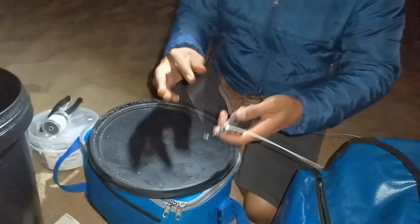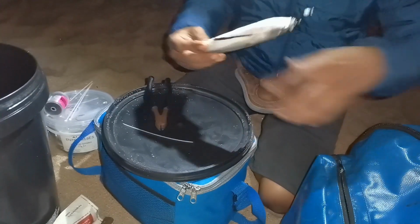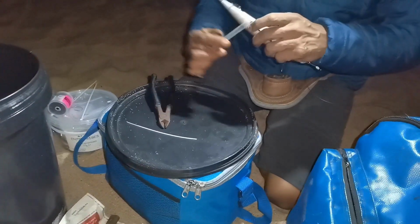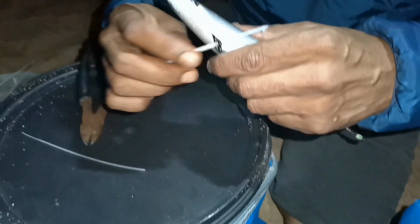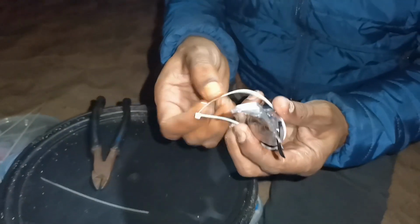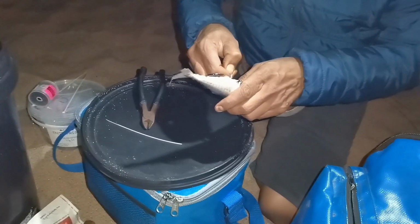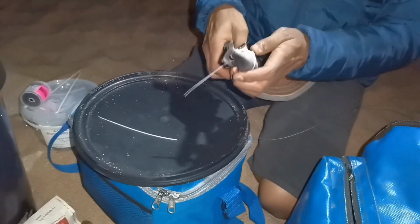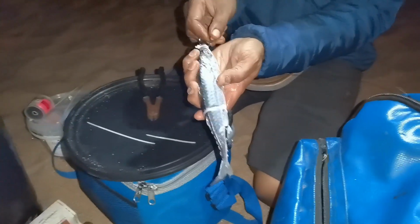Here we go. One in the head. What I'll do is push it through the eye of the hook just to keep it in place. I'll put it around and we'll tie it up. There you go. Sorted. No cotton. Proper bright presentation. No cotton at all. Nothing needed here, right? Okay.